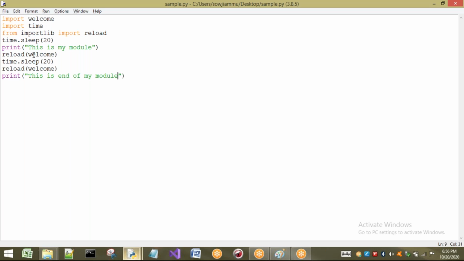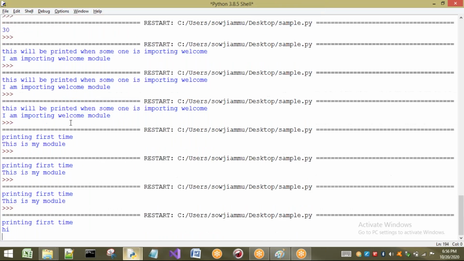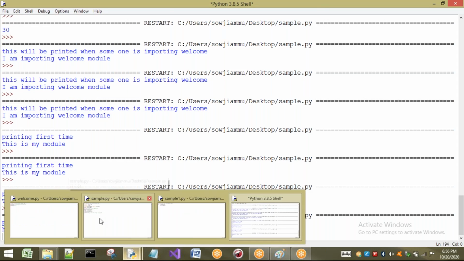After it, whatever updates have been done after reloading will be printed. After that it is sleeping. While it is sleeping, once again I will update, so again it will be printed here. Let us see that concept. So now it is sleeping. Hi is already printed and present there.